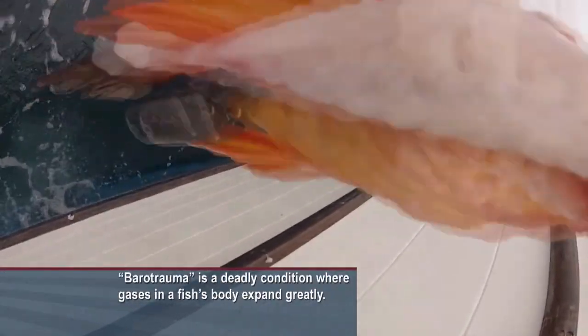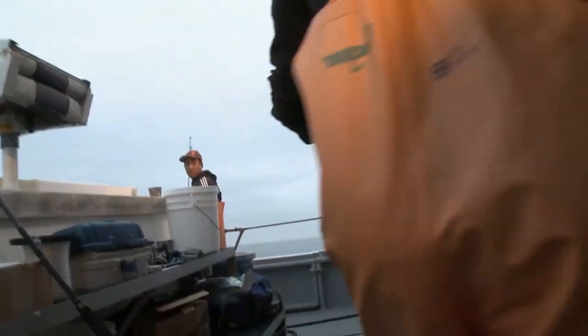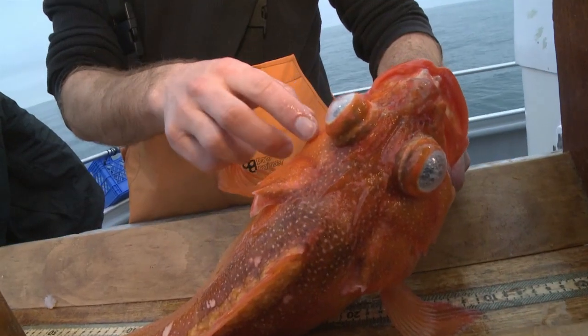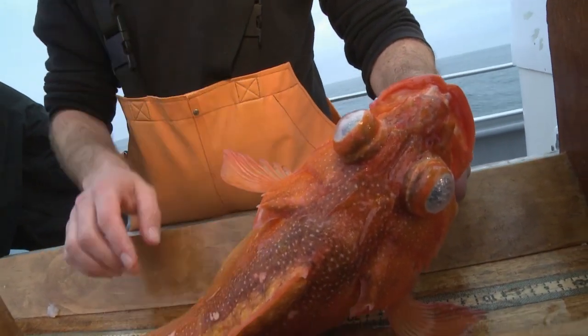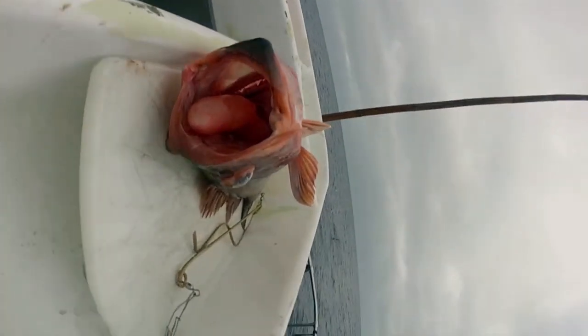The whole purpose of this trip is to look at how we might utilize science and the participation of the fishing community to address the issue of barotrauma. We're really on top of a nice spot of fish right now. The process that causes barotrauma in these fish — they've got a contained bladder of air inside of them called the swim bladder. He's got Popeye, he's got ocular emphysema. As the fish comes to the surface, the pressure changes and leaks gas into the rest of the body, which eventually makes its way to the eyes and the stomach, pushing various parts of the body out.